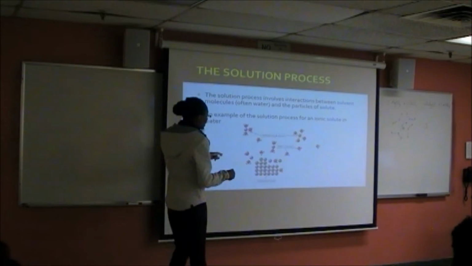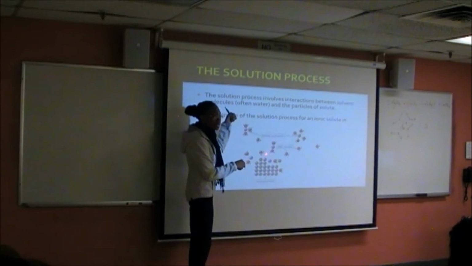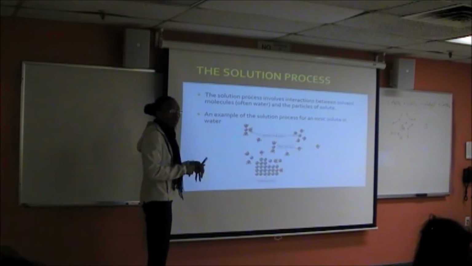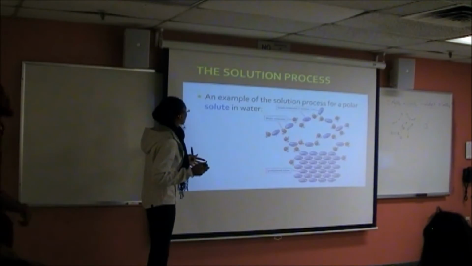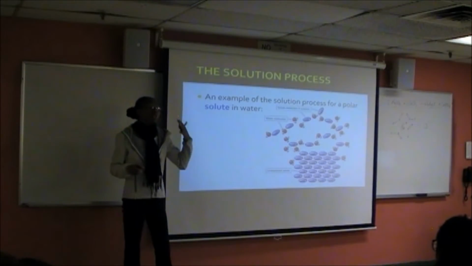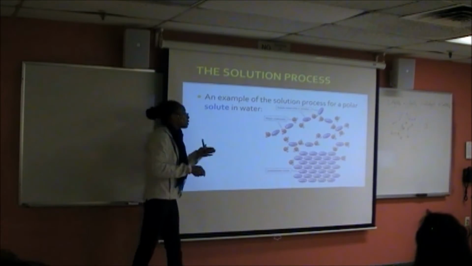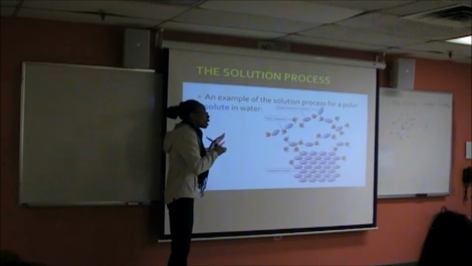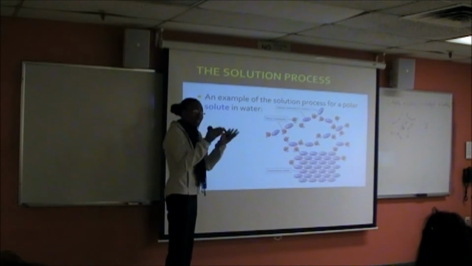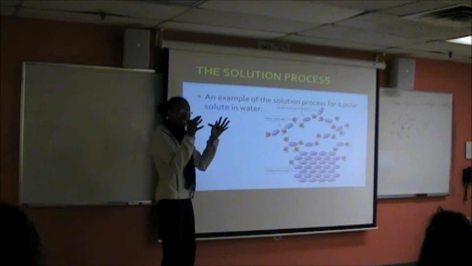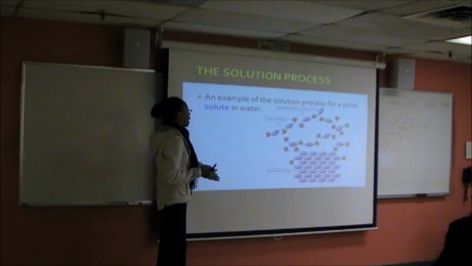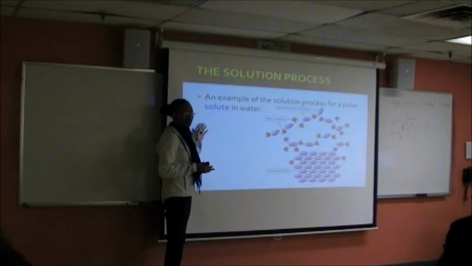Right? Each individual ion is being plucked out by the water and surrounded. This is what happens when you add an ionic compound to your solvent. Here, you have a molecular compound. In molecular compounds, your entire molecule will have charge separation, and your entire molecule is now going to be surrounded by the water. So the molecule itself stays intact. It does not break apart. The entire molecule is going to be solvated. And this is called dissolution. You get that? That's an example.